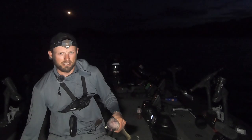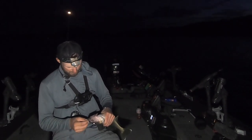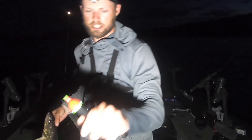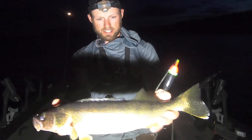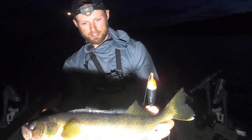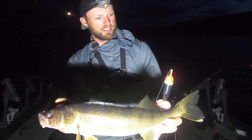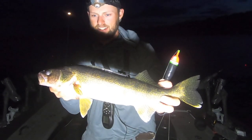You guys let me know how some of this footage even looks, but man — no simpler pattern out there than getting on these shallow rock humps in the evening hours with a light-up slip bobber. A lot of these spots just load up with fish. Leech this time of year — such a simple way to fish and just unbelievably effective. For the small amount of time we put in, just an absolute ton of fun. Let's let that guy go too.